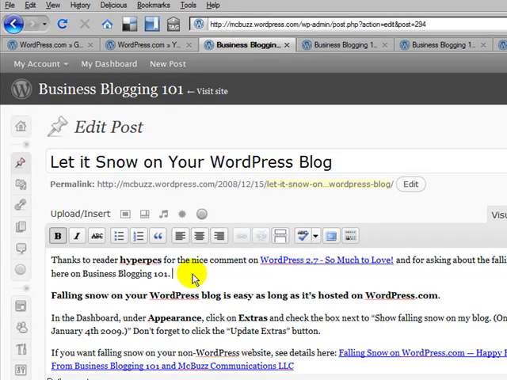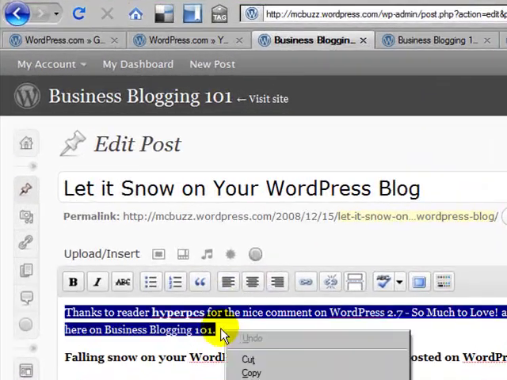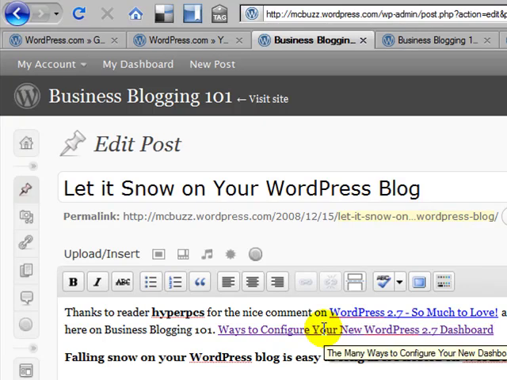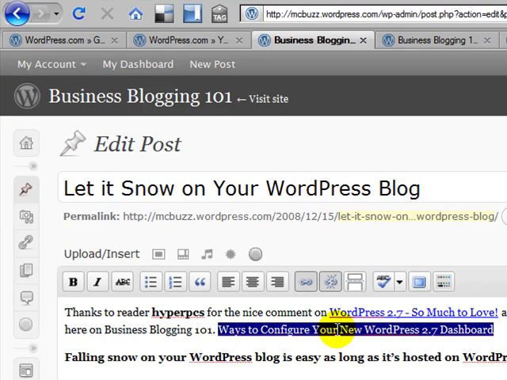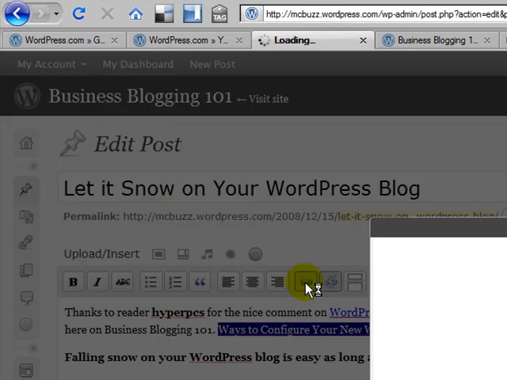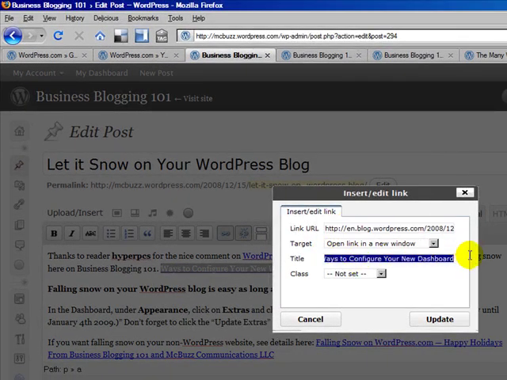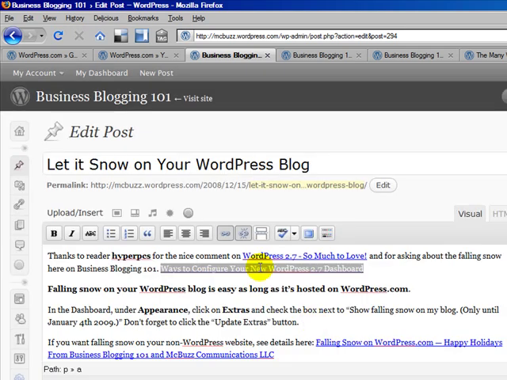I want to throw that into my Let It Snow post, and I just paste. I'm going to do Control V and paste. Then I get the link. It's got all the details that are included with that link, as you can see. The title's in there, all that good stuff, and I didn't have to recreate it. I just copied and pasted from another existing post.